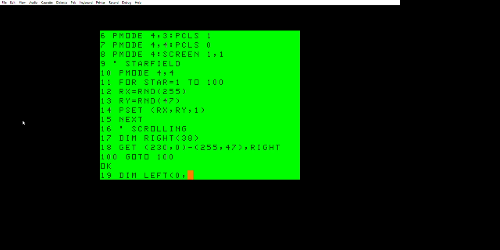So get 0, comma, wait, 0, 0. It's still in a box configuration here. So we have the upper left-hand corner is 230, lower right corner. We're following that pattern.